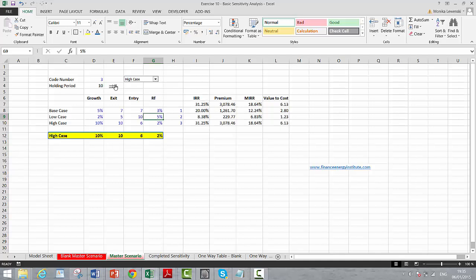And what happens if we make a shorter holding period? I assume our differences then become more pronounced. Okay? To do this, we'll use the transpose function.